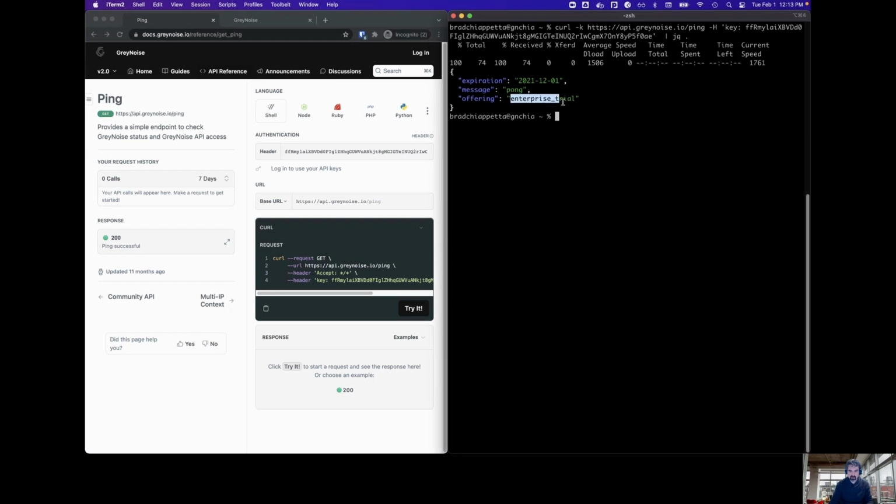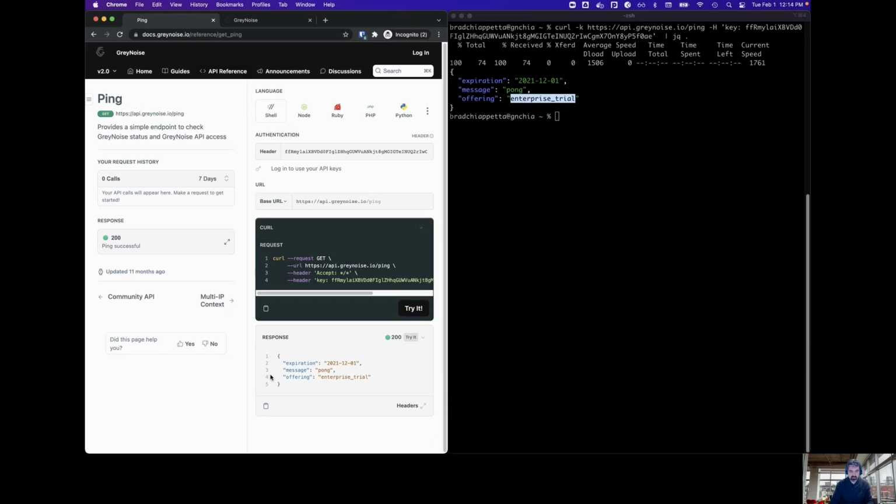And it's also showing me that I am currently on an enterprise trial. So what this is showing is that this is a community account that has opted into a free enterprise trial. And we get 14 days of access at that level. And so that gives you the ability to temporarily access all of those enterprise APIs that I'm going to review, to determine if you'd like to move forward with a paid subscription. If you're not in the enterprise trial, this will come back and just say community to indicate that your key is a community account. And you can see this is a very basic, very straightforward setup here, and we get the same response from the API reference documentation as well.